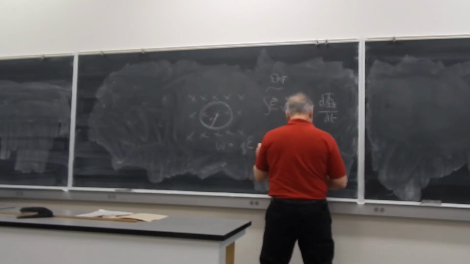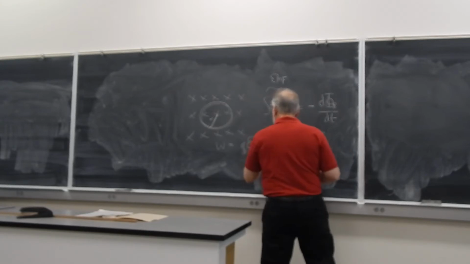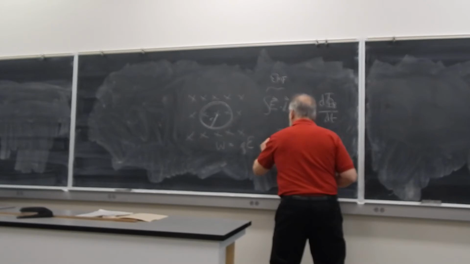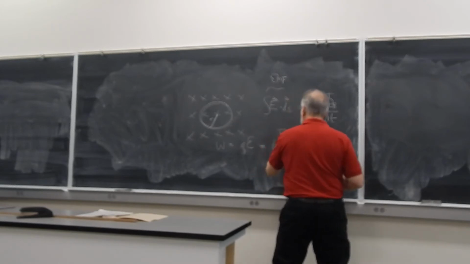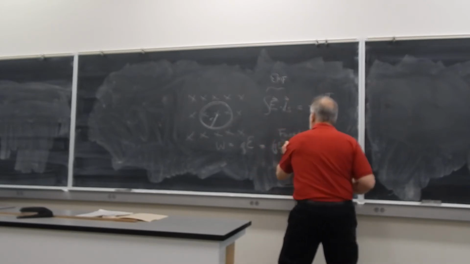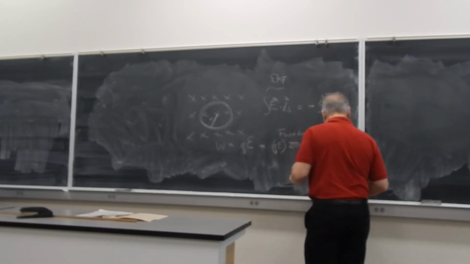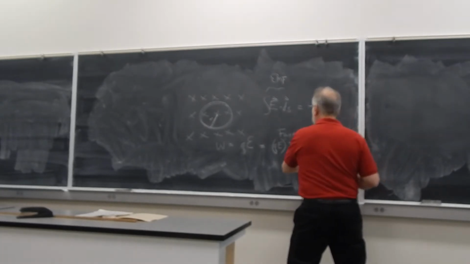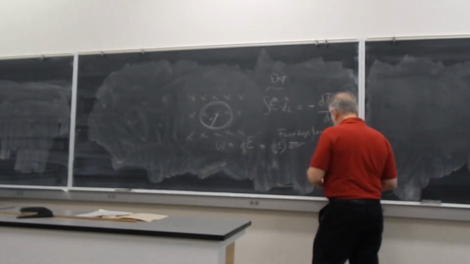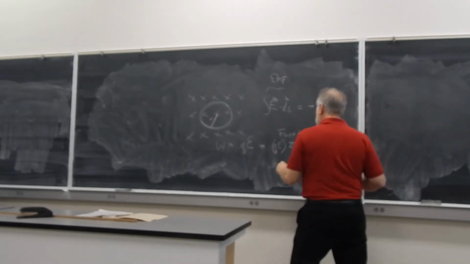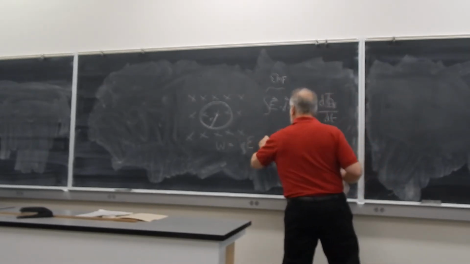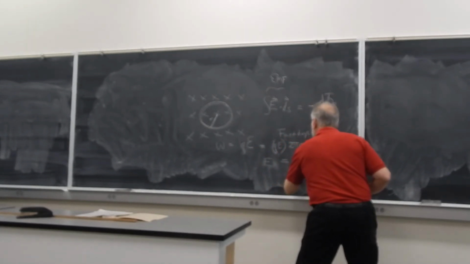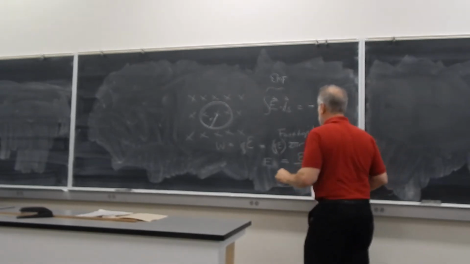So I can say that the work done, since the force on the charge is Q times an electric field, the work done would be the force times the distance that I've moved the charge around the loop, which is 2 pi r. And so I could write that as Q times the EMF that's induced. Therefore, the electric field, if I cancel the Q's, I could just express as the EMF divided by 2 pi r.